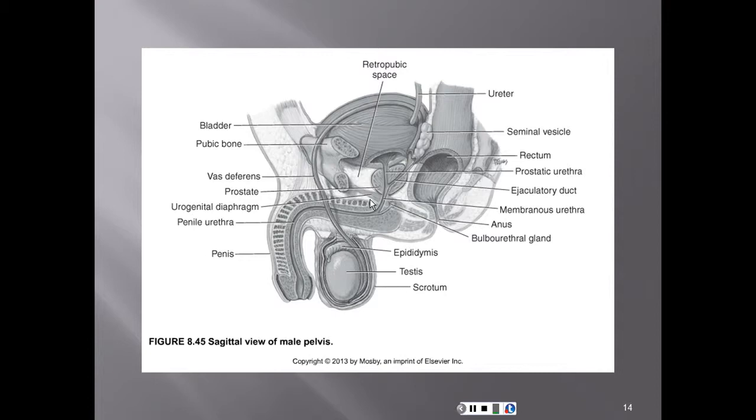So the bladder is a pyramid-shaped muscular organ that rests on the pelvic floor. In a normal adult, it takes approximately 200 to 250 milliliters of urine to accumulate before the urge to urinate is triggered. However, the bladder has a potential storage capacity of approximately 750 milliliters. So when you get the urge to relieve the bladder, it's about 200, 250 milliliters. So we have about 500 more if needed. That's when you hold in your urine.